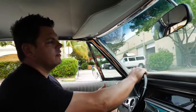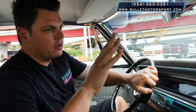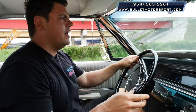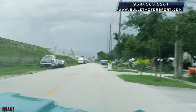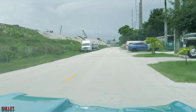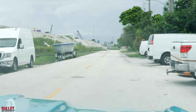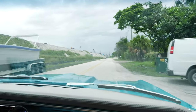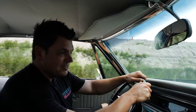Steering's easy. Suspension does feel good. It is really tight, so when you go over bumps, you're going to feel it a little bit. We're going to test it out right now because there's three extreme bumps right here. And then I'll give it a little bit of gas and you can feel it. Feels like around 425 horsepower to the wheels. Goes over bumps nicely. And if you hit it, she moves. It rips.